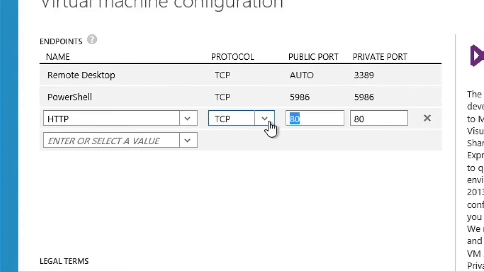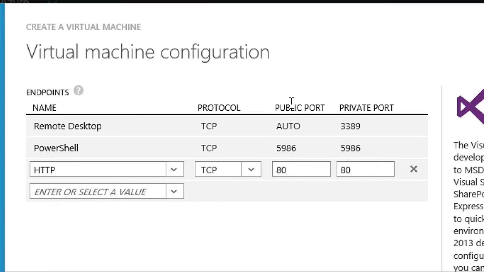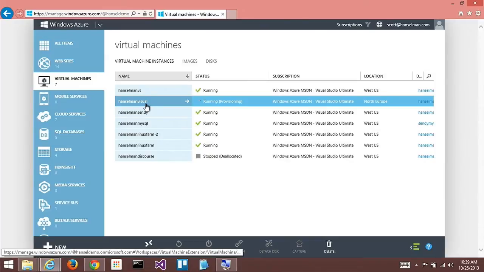And here's what's also interesting, it's public versus private port. The public port ends up being on your public IP, what port it is. So for HTTP, it should be port 80. But then the private port is what the VM sees it as coming in on. So what's interesting is you could create a public port of, let's say, 8,000, and it comes in on 80, and your machine will respond and say, oh, this is a website, even though maybe you don't expose it as a website externally. So people use this for dev tests. They allow you to play around with that. You can change those ports without changing your public website.